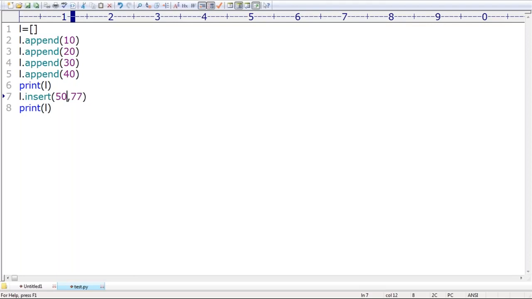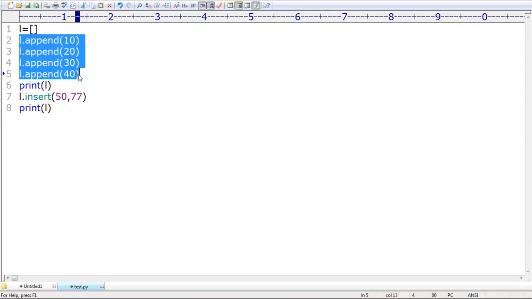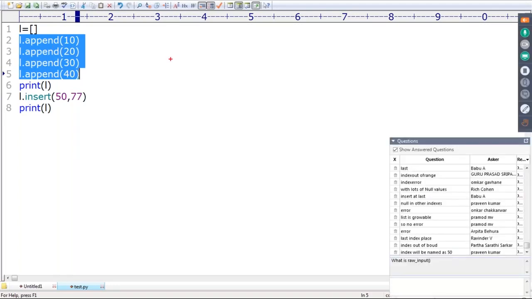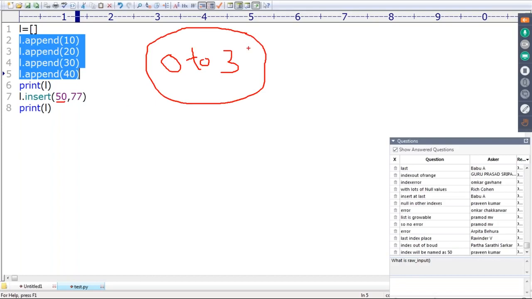Automatically, the remaining vacant cells will not be filled. Remember, if the specified index is greater than the max index, for this list the possible index is 0 to 3 only, then automatically that element will be added in the last position.